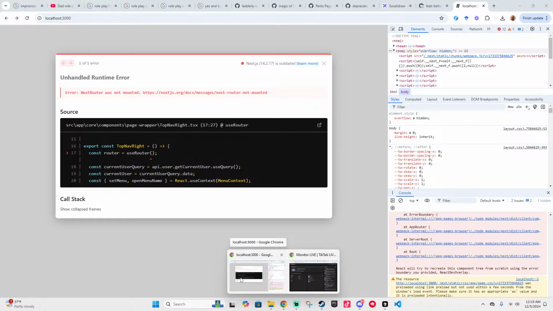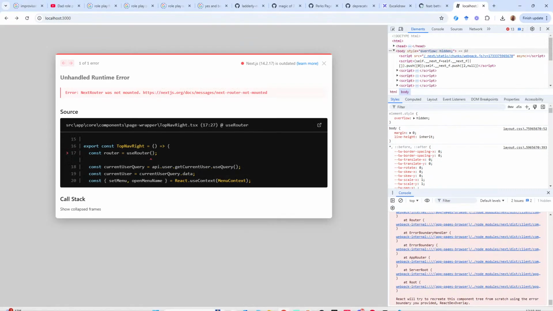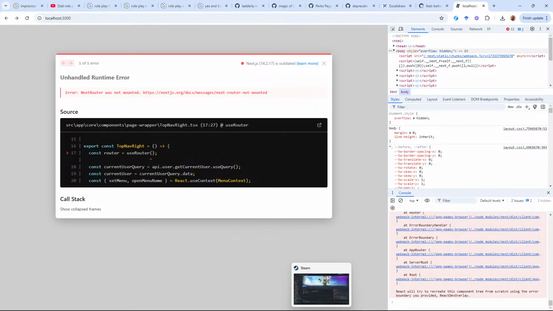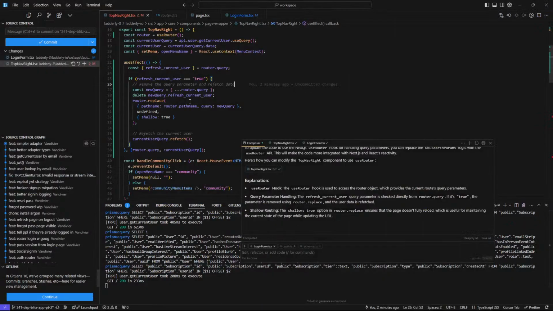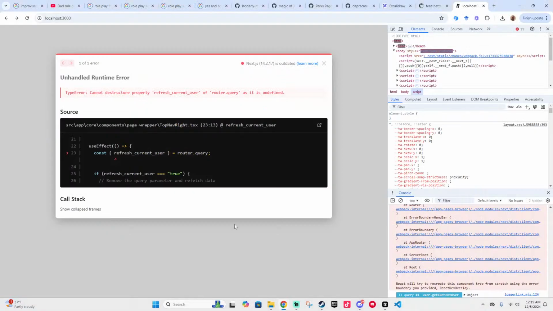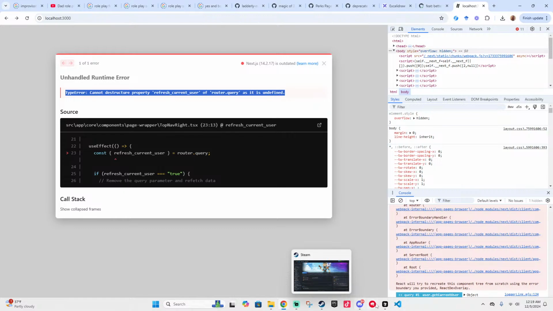Next router was not mounted. I've seen this before. Let's see. I might need to use next navigation. Cannot destructure property as it is undefined. Yeah, that's good.